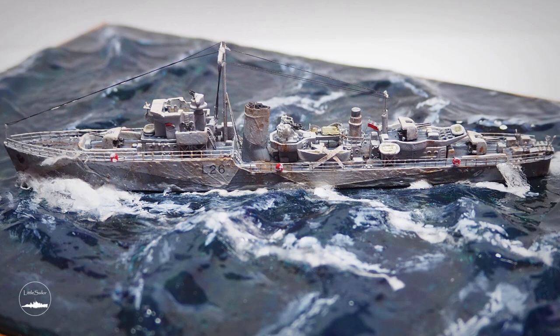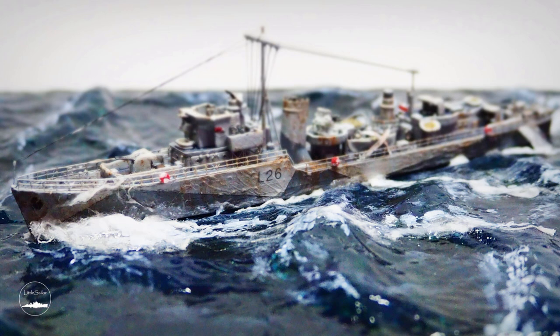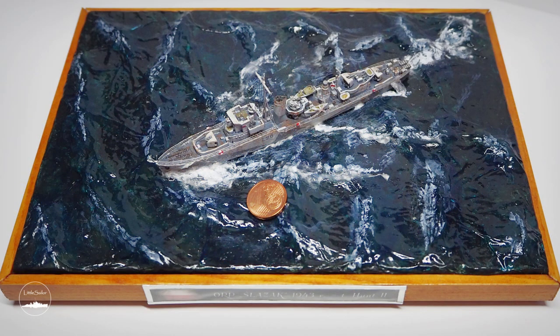To be honest, I was very pleased with the results. I'm sure that people who have an airbrush using this technique will get a great effect, and I can't wait to do such a diorama with an airbrush myself. I hope that this technique of making water will be an inspiration for others. As you can see, you can get a fairly real effect even using only the brush. This movie is the last of the entire project related to the Polish warship Ślązak. You can judge the effects of my work.